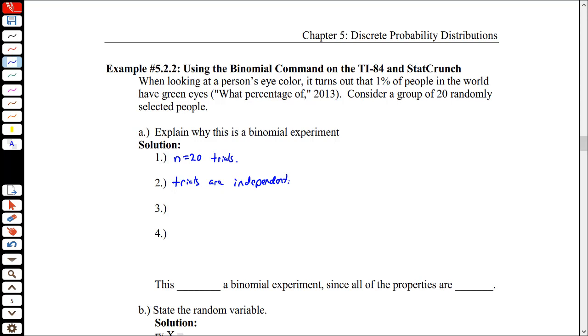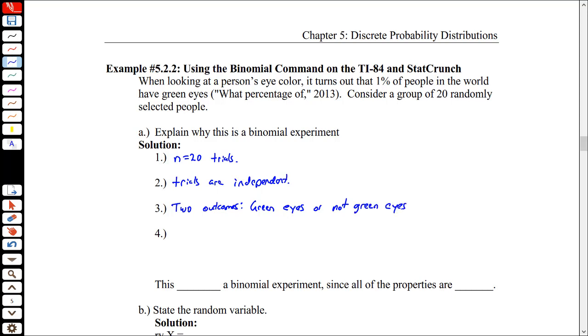Next, what we want to do is make sure that there are 2 possible outcomes. Now, this can be confusing because depending on how the experiment is worded, we might have many possible outcomes for the experiment, right? A lot of responses. So for example, if I'm looking at people's eye color, we could get lots of different colors that we report. However, if I want to look at whether or not somebody has green eyes, I could phrase that as a yes-no question. Do they have green eyes, yes or no? And so then there are 2 possible outcomes. Green eyes or not green eyes.